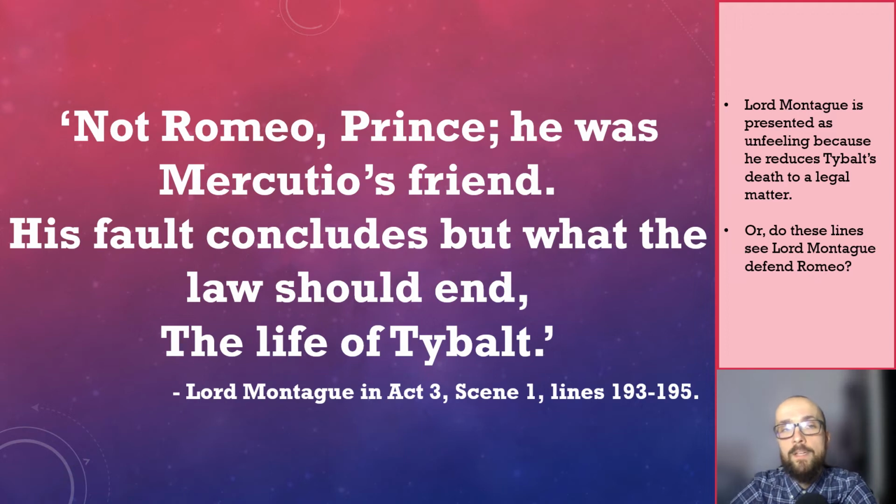Primarily, this is because it sees him justify Romeo's murder of Tybalt by suggesting that it was something that he did out of revenge for his friend's death, thus commenting on the importance of male friendships and male loyalty that characterised the patriarchal society of both Elizabethan England and Renaissance Verona. Furthermore, by reminding Prince Aeschylus, Mercutio's relative, that Mercutio and Romeo were friends, Lord Montague might be subtly attempting to persuade Verona's leader to be lenient on Romeo in a sort of nepotistic way.